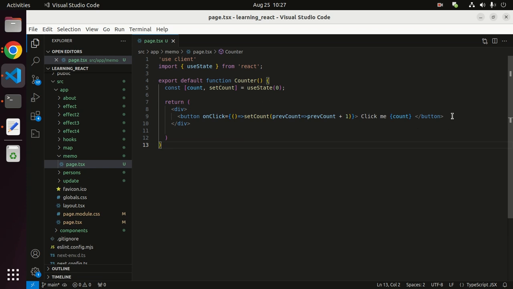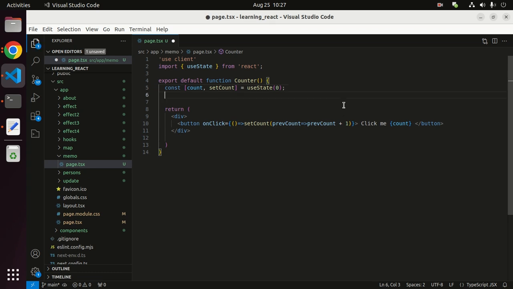Now I think I can create a new state variable for storing some fruits.